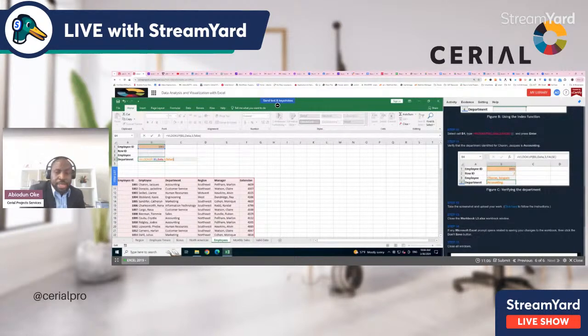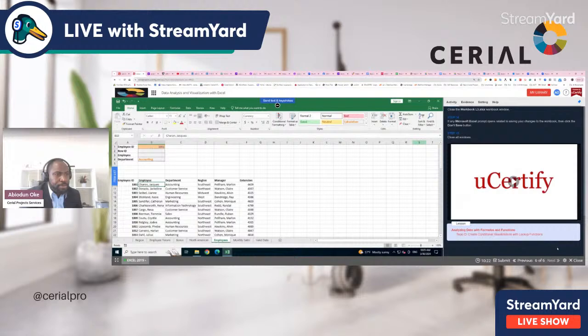So once we have put in that, then we'll just press enter. You can see it automatically brings the accounting, which is what you have here, right? This is what we're actually looking for. But you might wonder, if this is what you're looking for, why don't you just look at it and pick it, right? But we're talking about a workbook that might have millions of pieces of information. You don't have that time. So this is a type of tool that saves you time, not having you go through the whole Excel workbook to look for a particular piece of information. So that's what VLOOKUP is.